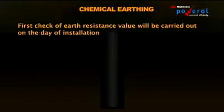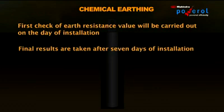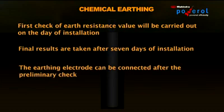First check of earth resistance value will be carried out on the day of the installation. Final results are taken 7 days after installation. The earthing electrode can now be connected after the preliminary check.